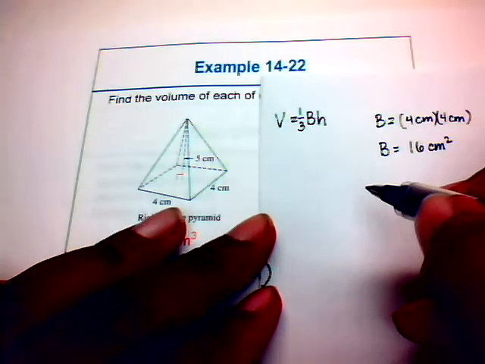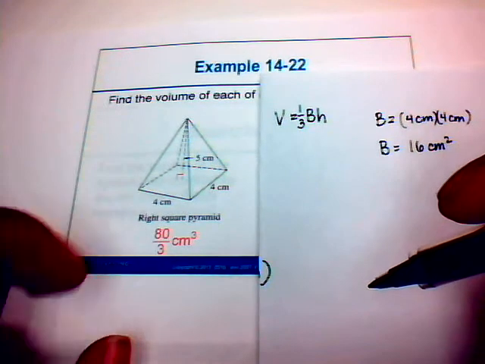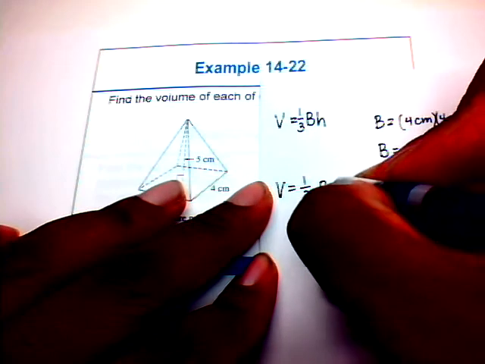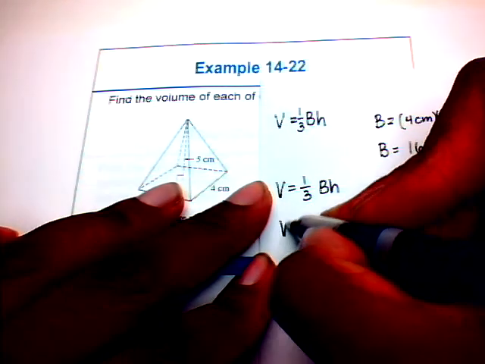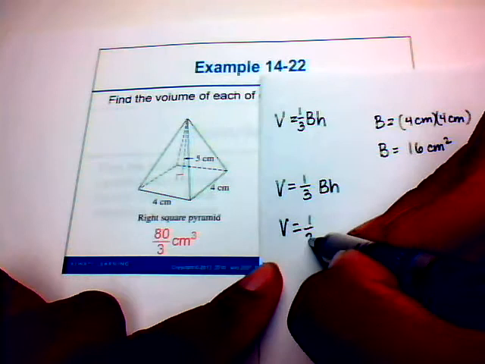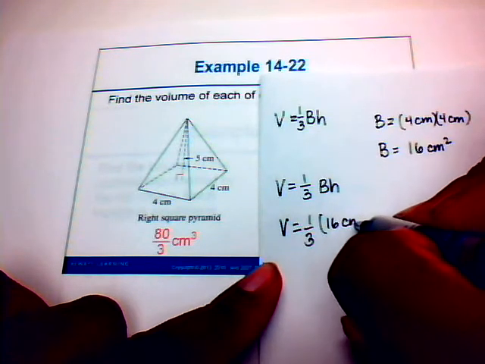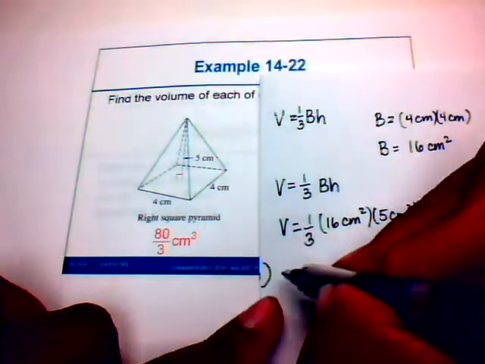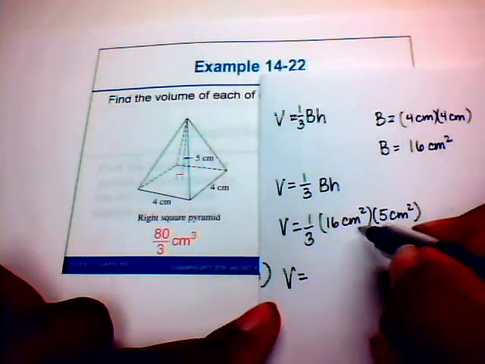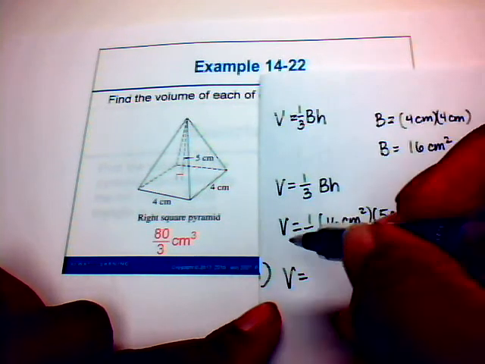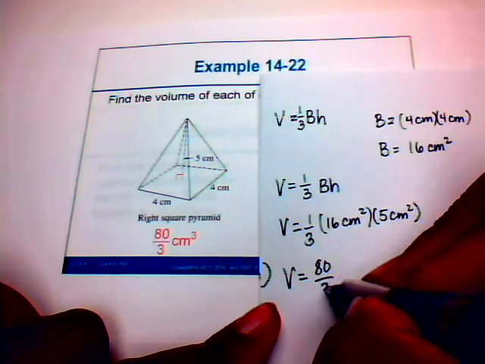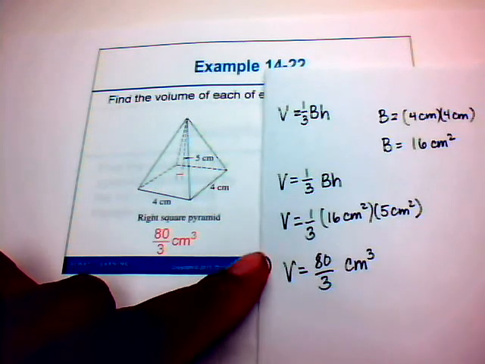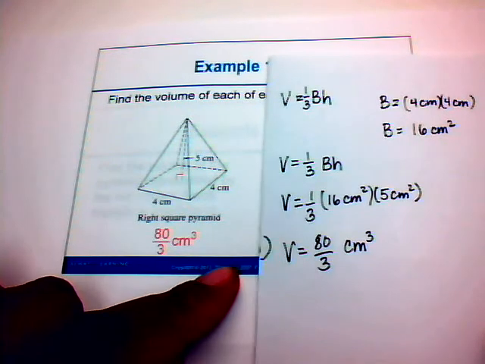and I left off the 1/3. The volume of a square pyramid is 1/3, the base times the height. Which means we got 1/3, the base, which is 16 square centimeters, times the height, which is 5 centimeters. Now 16 times 5, that's 80. 80 times 1/3, we're going to leave this as 80 over 3. And this will be in cubic centimeters. So the volume there will be 80 over 3 cubic centimeters.